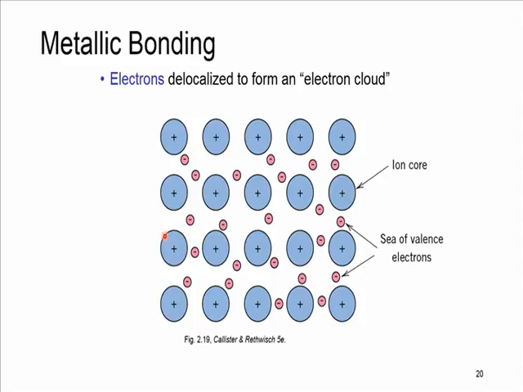The last type of primary bonding is metallic bonding, found in metals and their alloys. Here there is a simple model that has been proposed as you can see in this picture. The valence electrons are not bound to a specific atom and are being shared between different atoms. They make something which is called a sea of electrons or electron cloud. The remaining non-valence electrons are called ion cores. These are ion cores and the valence electrons are distributed equally between them. They act like a glue to hold these ion cores together, and this is what's happening in metallic bonding.